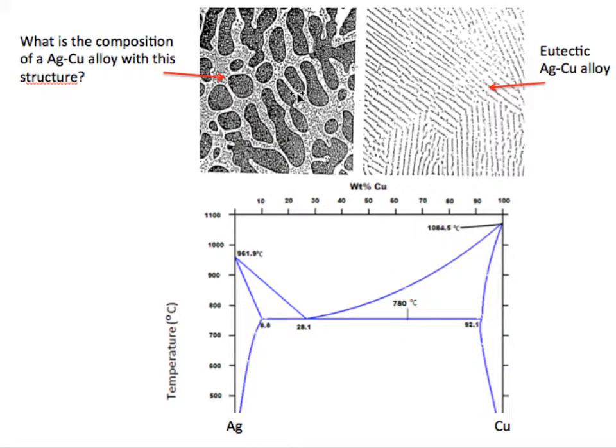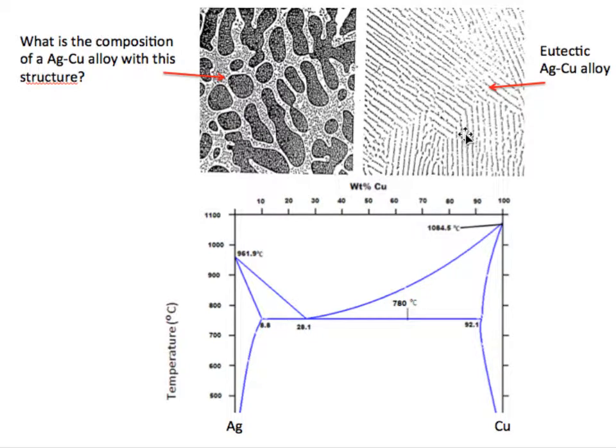To figure that out, we can look at the eutectic structure, because we see that the eutectic point is rather asymmetric, rather close to the silver side of the system. It means that in the eutectic we will have much more silver than copper. We can actually use the lever rule on this eutectic line and calculate exactly what the fraction of silver and copper phase respectively we have in the eutectic. But we can see directly that we have much more silver.